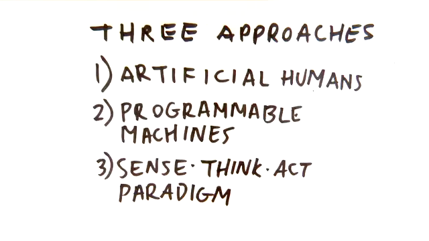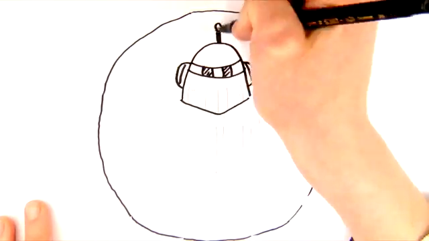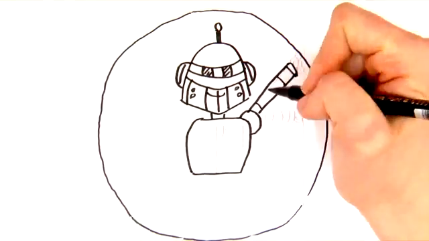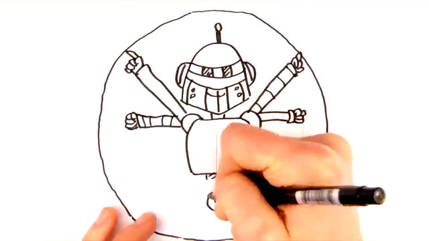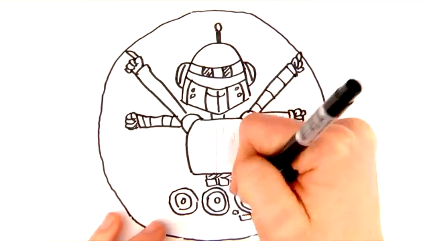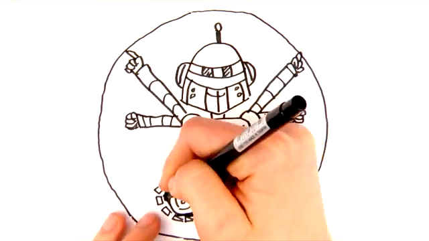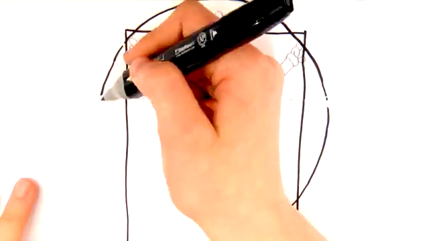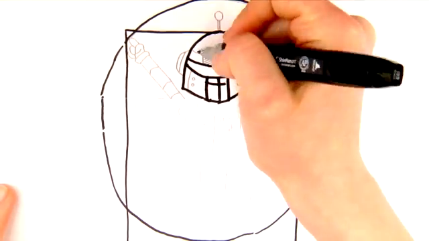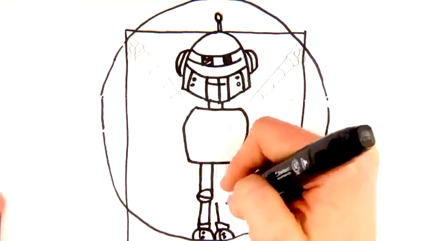A third view defines robots as machines that can sense, think, and act. By sense, they mean that robots have sensors that can touch or see, that can take in information in a dynamic environment. By think, it is meant that any robot must be able to process information it senses. For example, to figure out how far away an object is or how tightly to grasp it. Then, a robot must be able to act on that information with effectors, robot arms, legs, hands, or other ways of affecting the world around it.